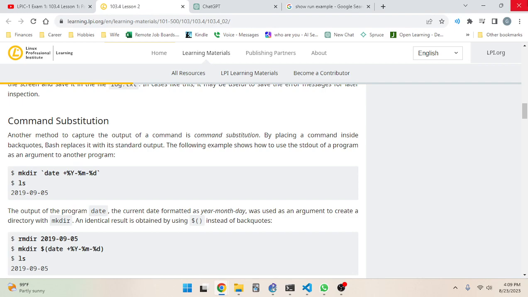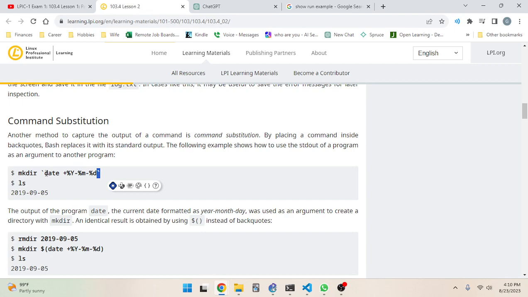So what we do is we take the command date, and the standard output of this command date we convert to input using the backticks.